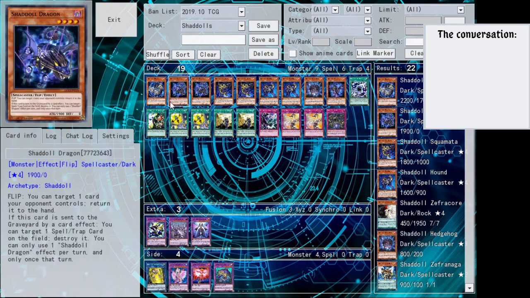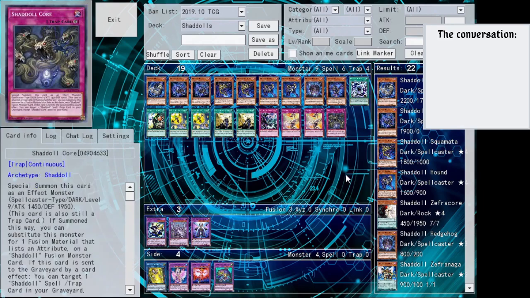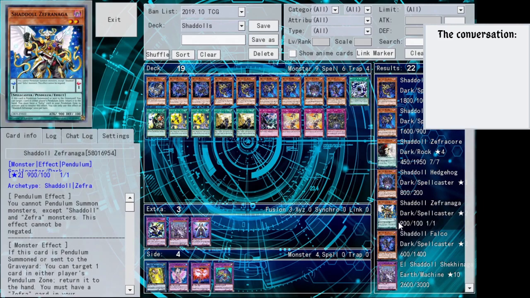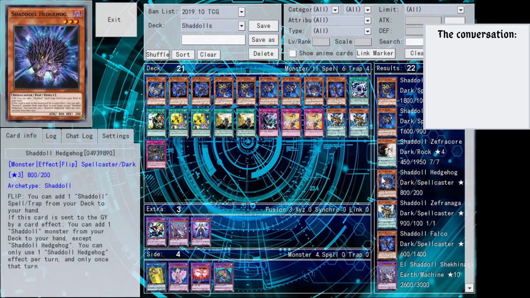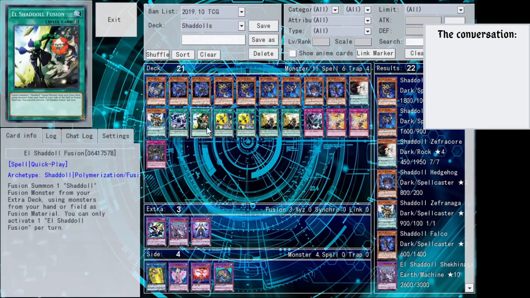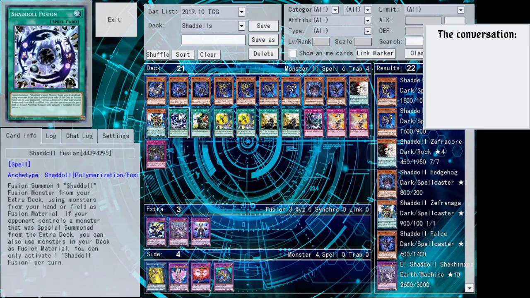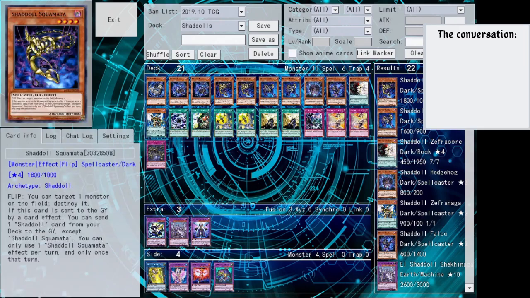They could also reprint a new main deck Shaddoll monster. So there's that too. And to represent that, we're just going to put in Zephranaga. I'm not saying we're getting Zephranaga in this deck. We're probably not going to get either of the Zephyra, but we'll say that Zephranaga and Zephyr are the 2 potential new main deck Shaddoll monsters we get. So that's like half of a Shaddoll deck right there.